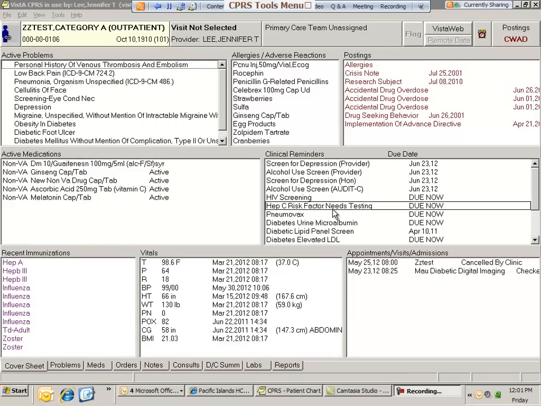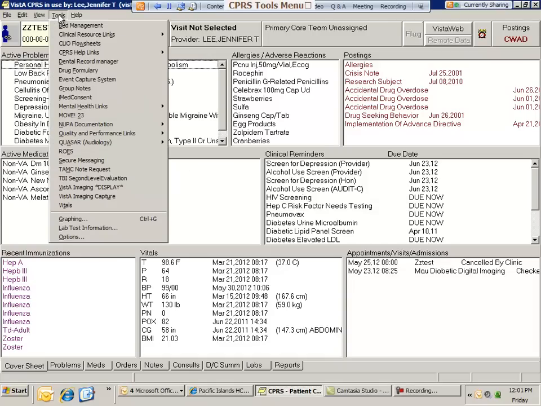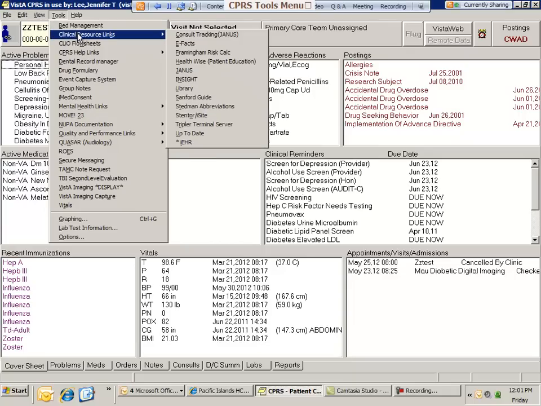Tools menu, which I know a lot of you probably didn't know has so many resources that you can get off of there. So I'm just going to quickly go through the list, okay? Bed management, many of you on this call are not even going to need to know about it. It's really for the inpatient staff. It's how they track who's coming in, which bed is used up, and all that. So we're going to ignore that one.